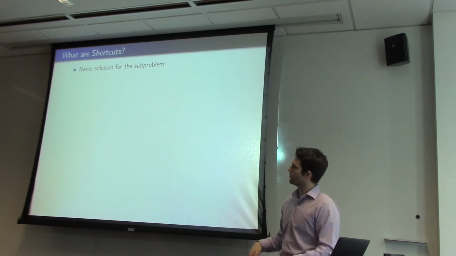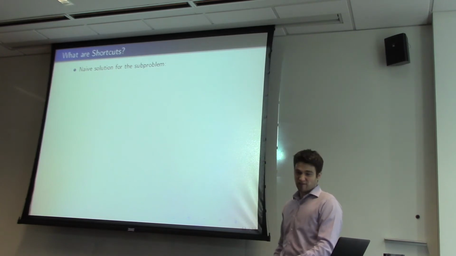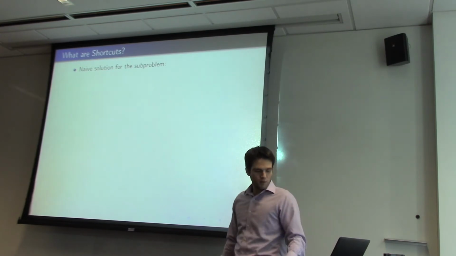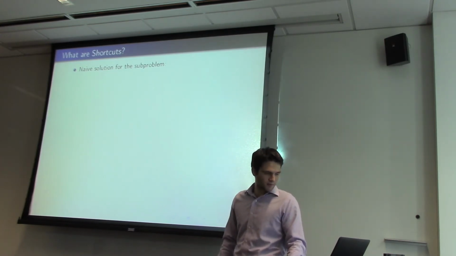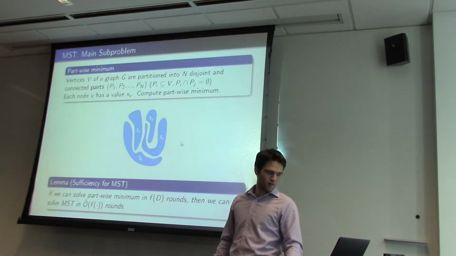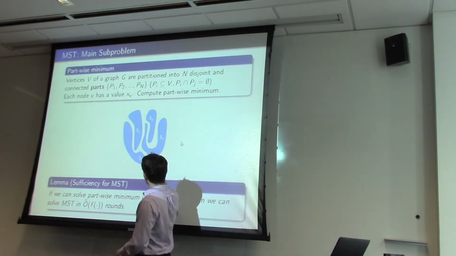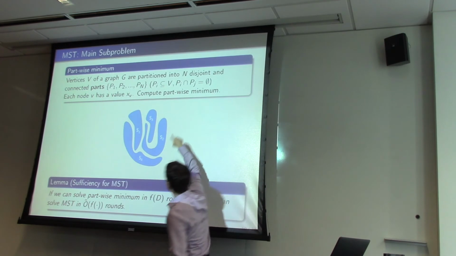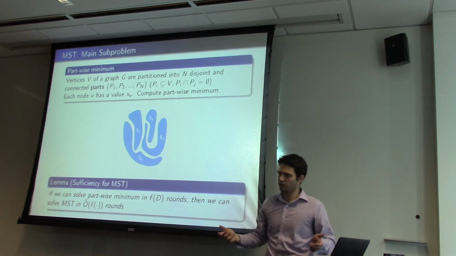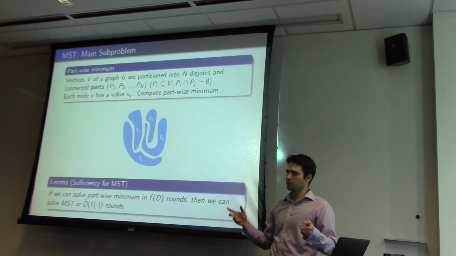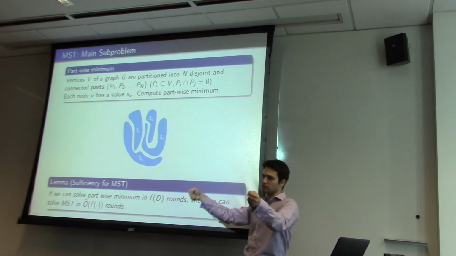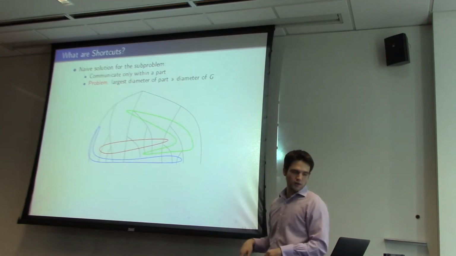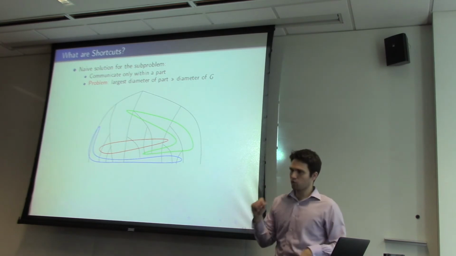Okay, so what is the naive solution? Well, you want to solve something within a part, so communicate within a part. What's the big deal? But the problem is that the diameter of a part can be much bigger. As we saw here, maybe there is a nice spanning BFS tree that is very shallow, so the diameter is small, but the part can go like a snake. It can have a huge diameter. Like in the lower bound graph, each path in isolation had a square root n diameter. So we cannot really do communication only within a part.